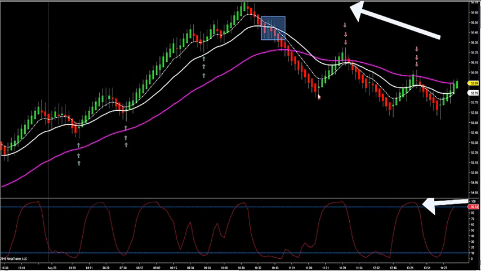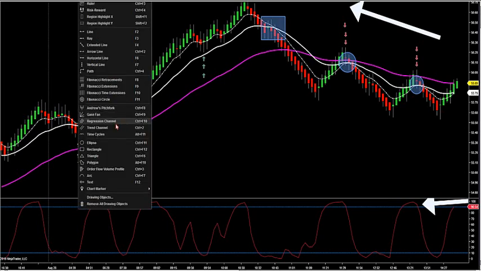This is called, I don't want to confuse you guys, a short squeeze. When my smaller MA comes in contact with my intermediate MA and they kiss, or they sandwich together like a peanut butter and jelly sandwich, you typically get a big move down. They sandwich together, they kiss, and you're at a full retracement. I went over this in the room. I have several videos on this. That's a squeeze in the market, you get a big move down.